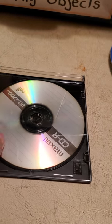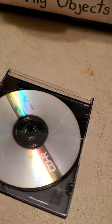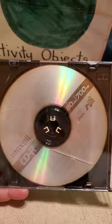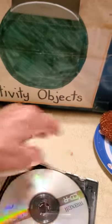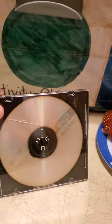What else is in there? Peek, peek. A CD. A nice round CD. This one's for recording. You can tell it's getting kind of old because a lot of us use iPods now or just stream music on Spotify. But CD.